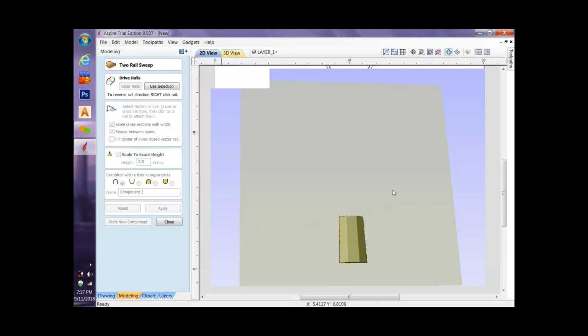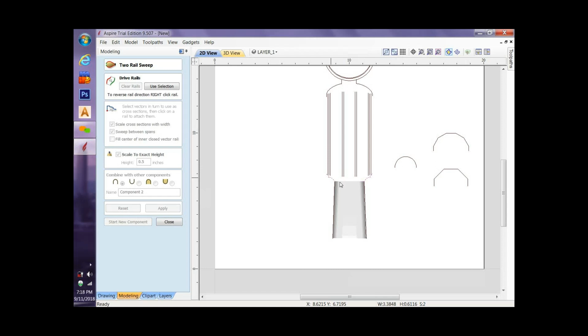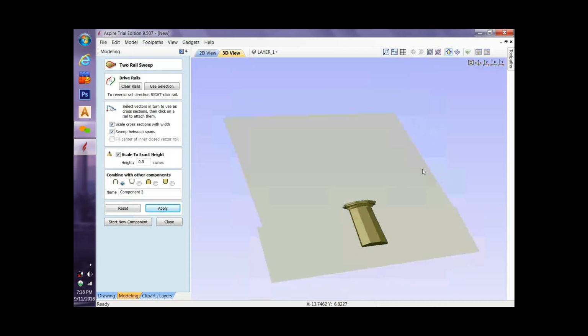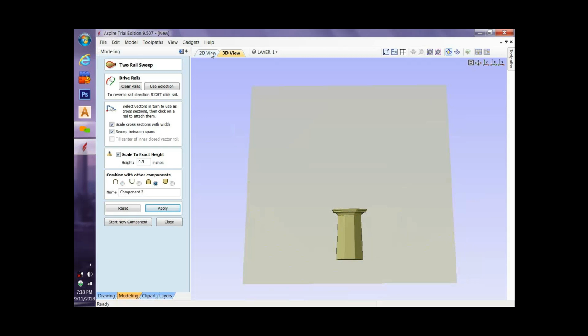Then you can go back and pick again. Now I made this set here to match and go over top, so we'll use the same. You highlight two vectors, you hit Use Selection, you find the vector you want to use, and then apply again. When you go back, this will create another model on top of the one you have. Some models, the way they are set up, will raise either on top of each other or below each other, depending on how you have them set. If you want your bottom model to go into your above model seamlessly, then you will have to choose the on-top version, so that it sits on top of your model. That way it blends in nicely and gives you a nice clean look.